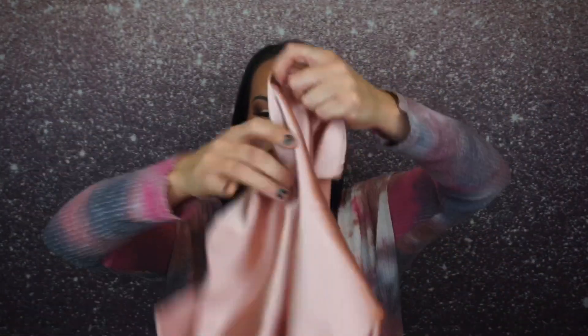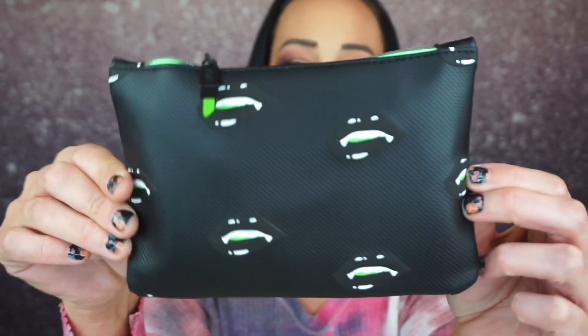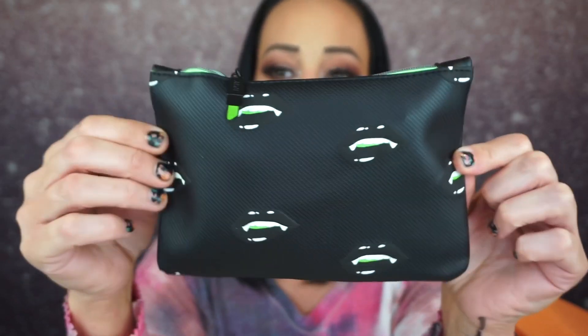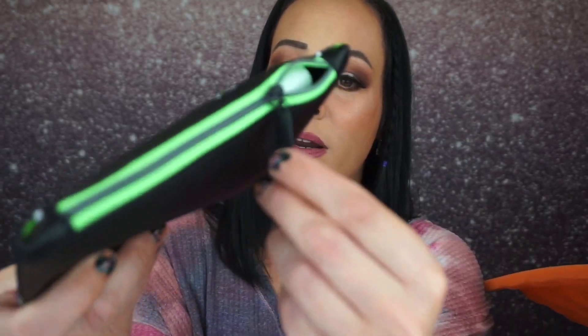The bag this month — what is this? Is it a kerchief for your hair? I would probably put this on a bureau or dresser to fancy it up, or maybe it's a pocket square or you wrap it around your neck. Either way, I'm happy about it — I don't mind getting something fancy and cute. The actual bag this month is super cute, very on-trend for Halloween. I love the black and green — green is my favorite color — and look at the little zipper pull.